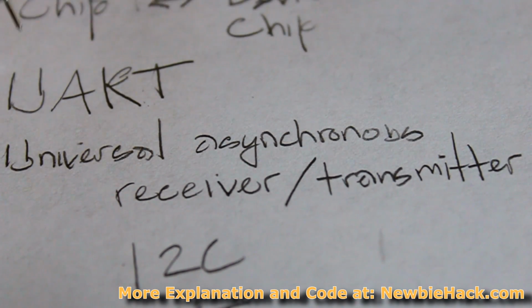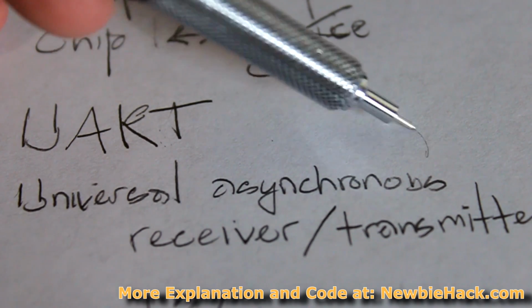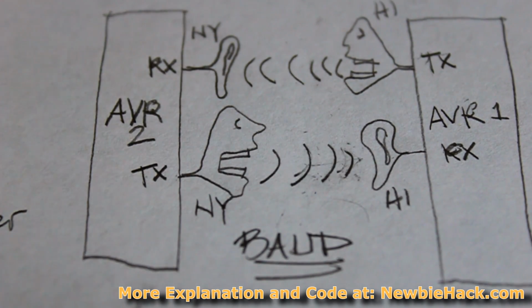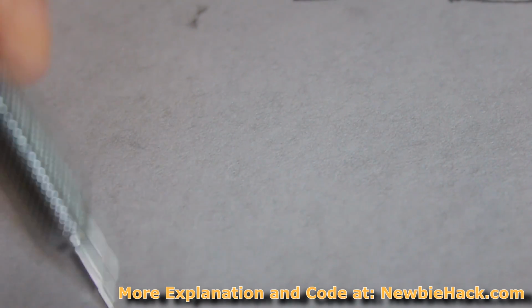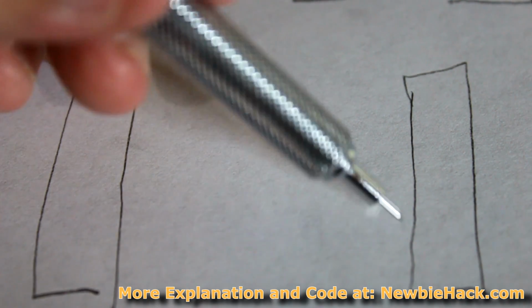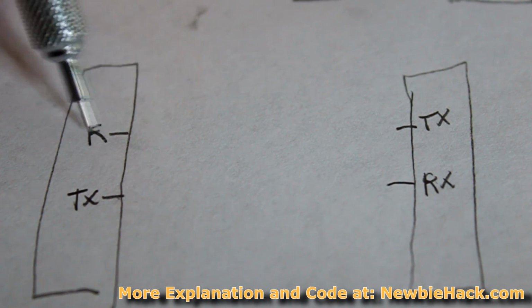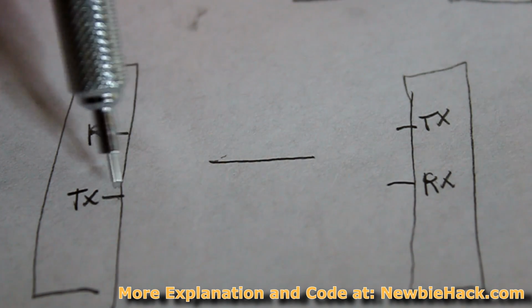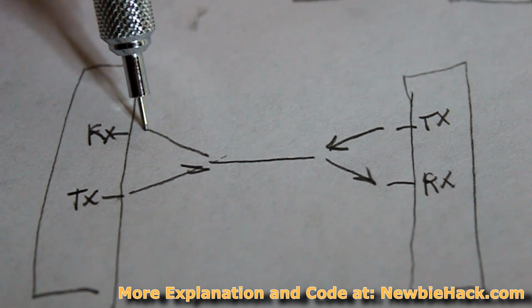The asynchronous term used in UART really just means that we're going to be using a baud rate agreed upon speed rather than a clock source or a wire that has a sort of heartbeat to it that everybody uses as its clock source. There are two ways of providing this communication. One is called half-duplex and the other one is called full duplex. In half-duplex, the two chips, the RX and the TX, communication can only happen in one way at a time. So either this TX and this RX is communicating, or this TX and RX is communicating. This is half-duplex.